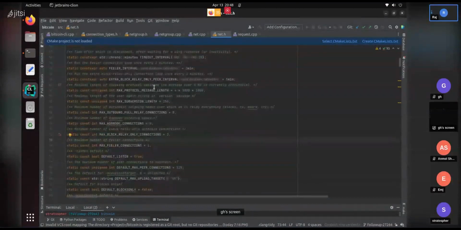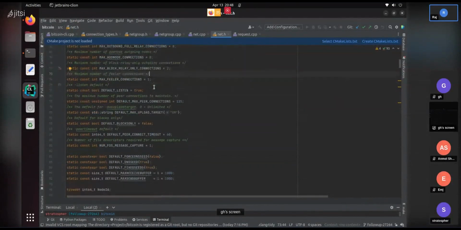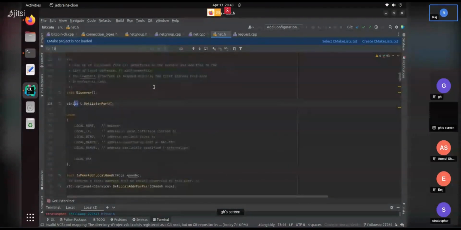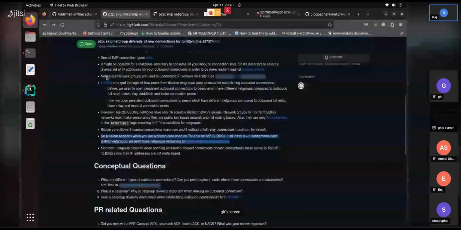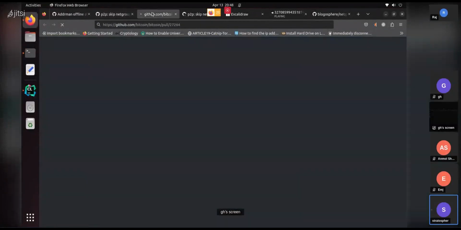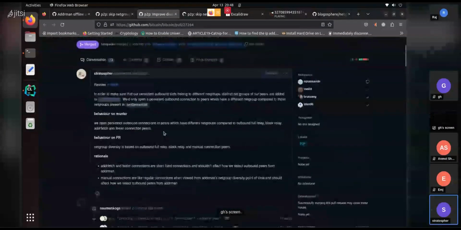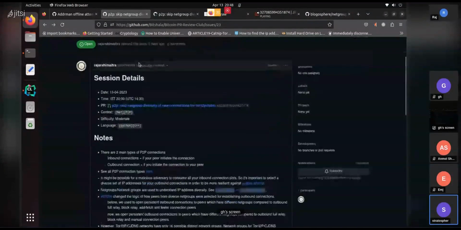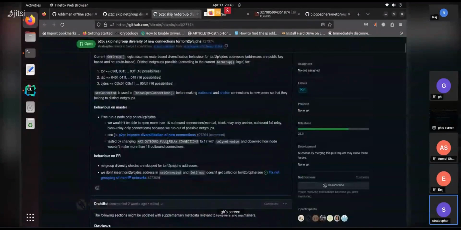And then see that it's not connecting to new peers, it's connected set got filled and it's not connecting to new peers, something like that. Yeah, I think I wrote it in the PR description. Did I? Oh yeah. If you change it to 17, you'll see that it's not possible because we don't have that many net groups.